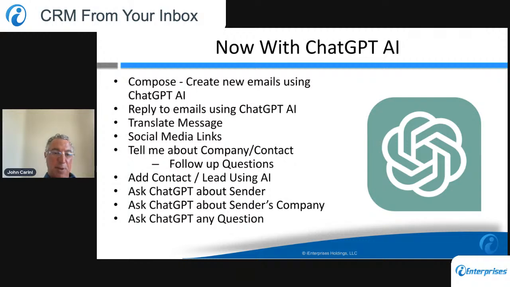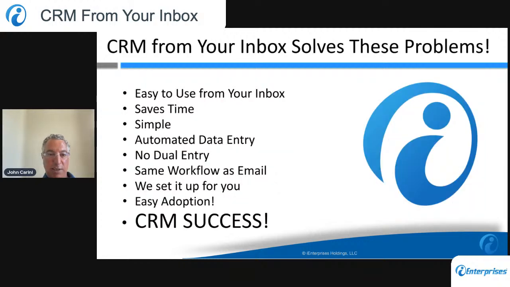And you can ask ChatGPT about the person you're corresponding with in email. And you can even add leads or contacts using ChatGPT. And there's more. I'll demo that in just a second. At the end of the day, CRM and now ChatGPT from your inbox is the way to go, in my opinion.